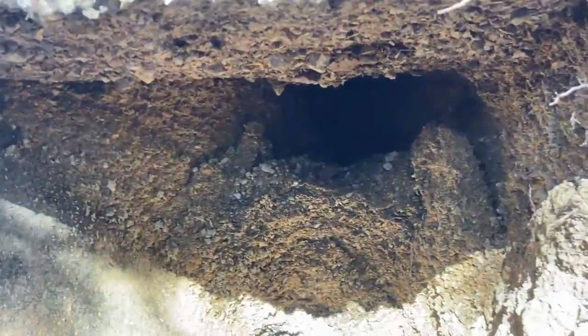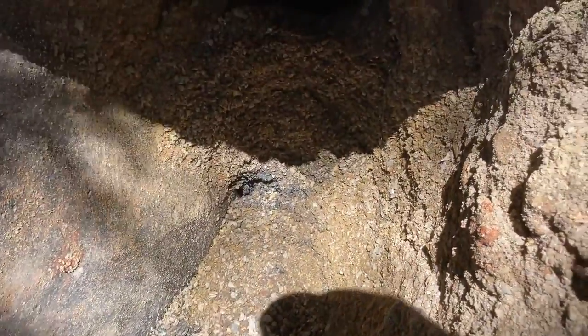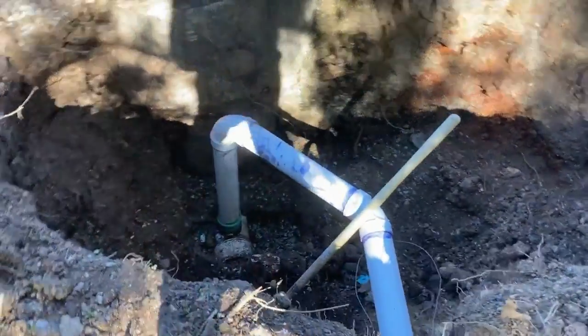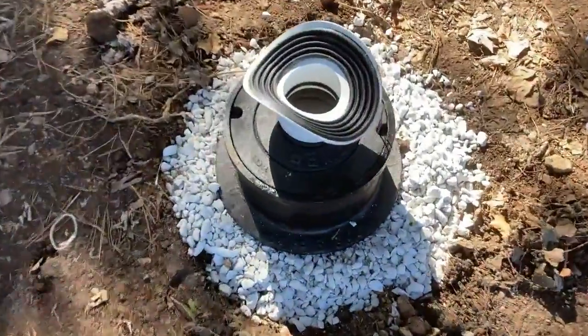A little bit of a collapse underneath here. This is where all the sewer water was running. It was into this ground right here and pulling sediment out. Okay, well, this has been a little bit of a problem. Had the city inspector come out, did not pass inspection. They want a saddle on there.